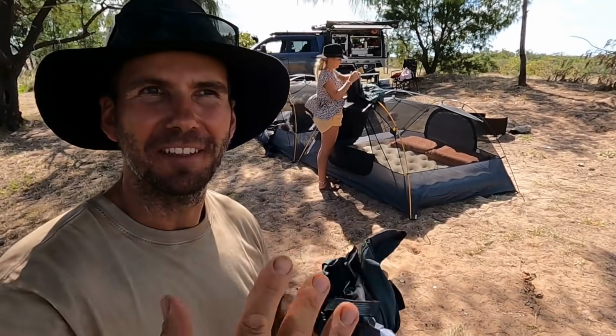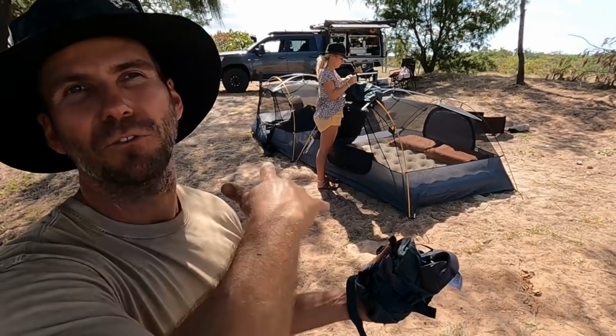I don't think there is a perfect set up for everything, you know what I mean? We live in the caravan full time, which is perfect for that, and then when we come away camping, you haven't got a rooftop tent on because we carry the tinny and we can't carry the double swags now because they don't fit everybody in it. I don't know, it's really hard. I reckon you need a real lightweight rooftop tent that sits under your tinny and it folds out and fits all five of us in there. That'd be pretty cool.